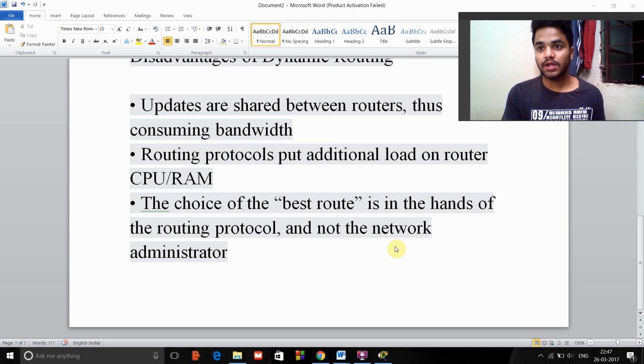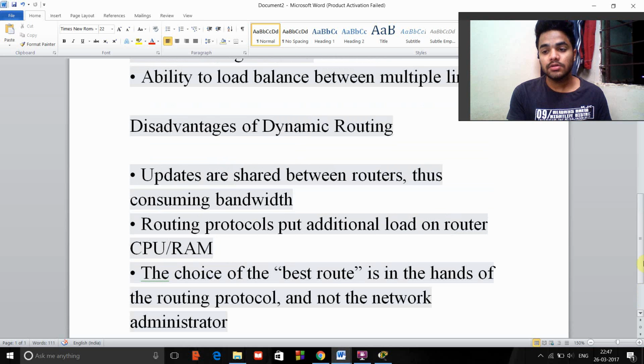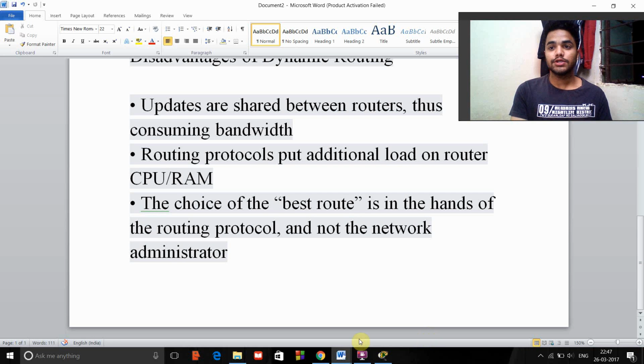As we discussed in the previous video, static routing depends on the network administrator, who is responsible for taking the networks and sending the packets. He needs to go to the routers and demonstrate how the packets will travel from one place to another place.